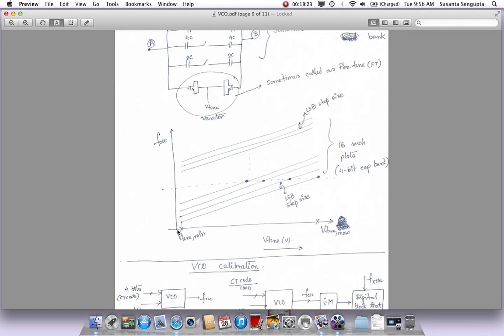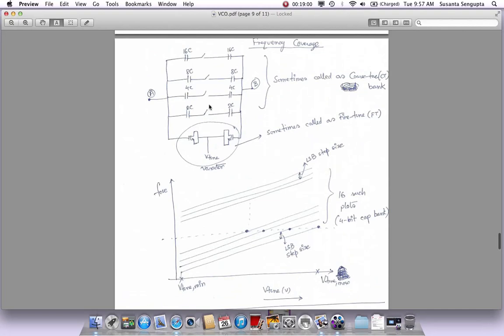So VTune minimum is not 0. This could be around 200 millivolts as we talked about, so we don't pressure the NMOS current source and the charge pump. VTune max is also 200 millivolts or something like that off of VDD. So I'm only showing the usable tuning range here. Within the usable tuning range, as we sweep VTune, I know I'm going to get a frequency curve. So let's start with the lowest curve here. This is the curve when all the bits, since we have 4 bits, four digital banks here, right? So we talked about 4 digital banks.